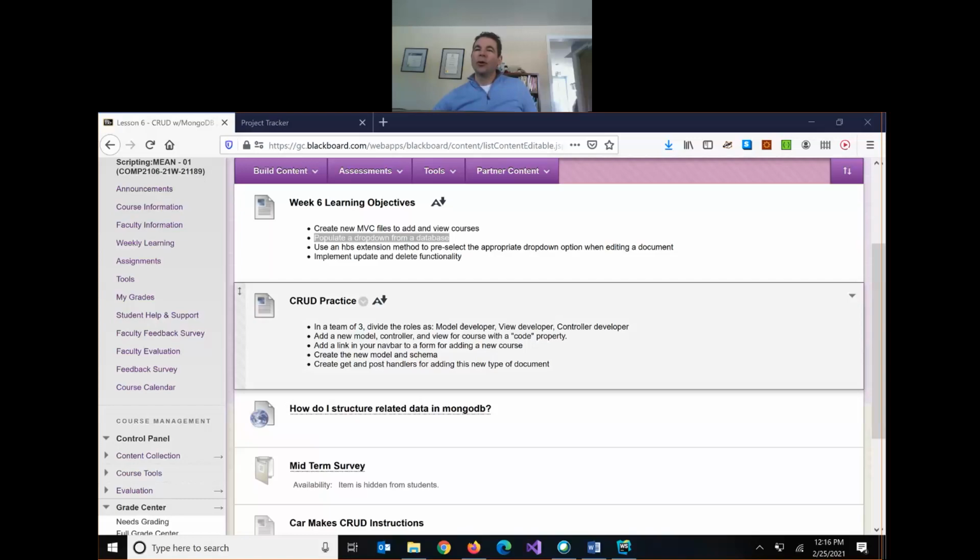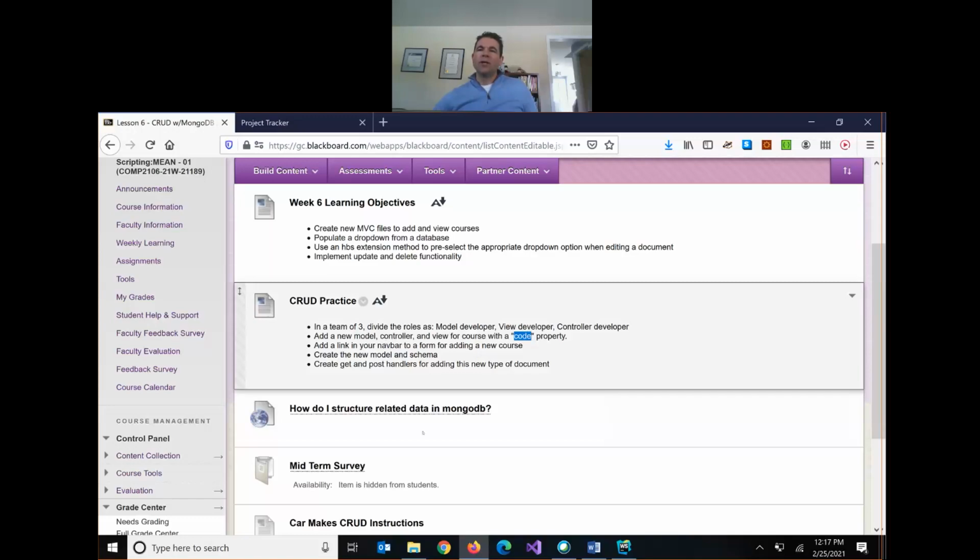You're going to decide amongst yourselves who's going to build the course model, who's going to build the view to create a new course, and who's going to build the course's controller. So you're going to need to add a model, a controller, and one view. The course will have a code property. It won't be a course name, it'll be a course code.